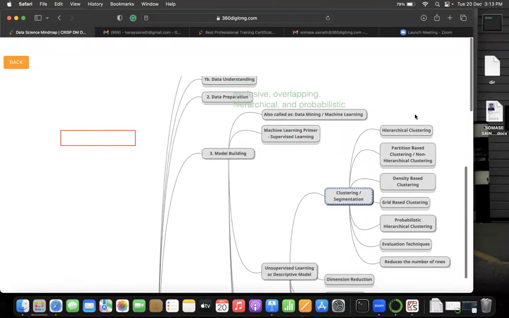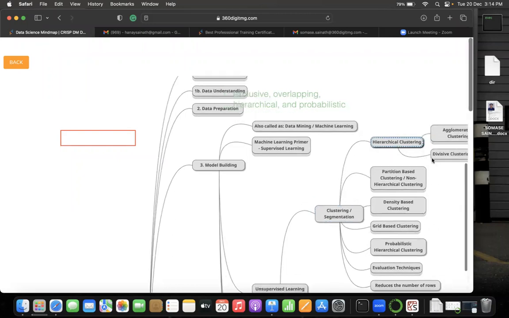Here we have hierarchical clustering, partition based clustering, density based clustering, grid based clustering, and probabilistic. And finally, we have reduced the number of rows.